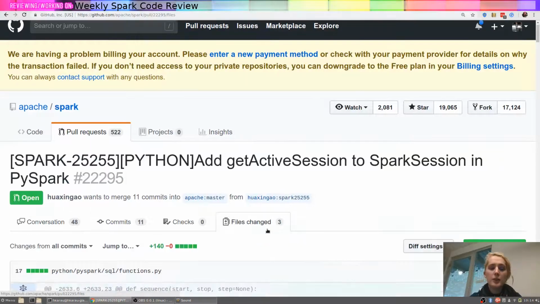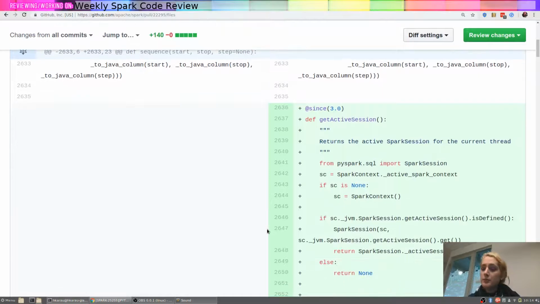And that's actually the important part. Get active session returns active session from the current thread. We get the context from the Spark context, active Spark context. If SC is none, make a Spark context. Interesting. I'm not sure that's what we should do.